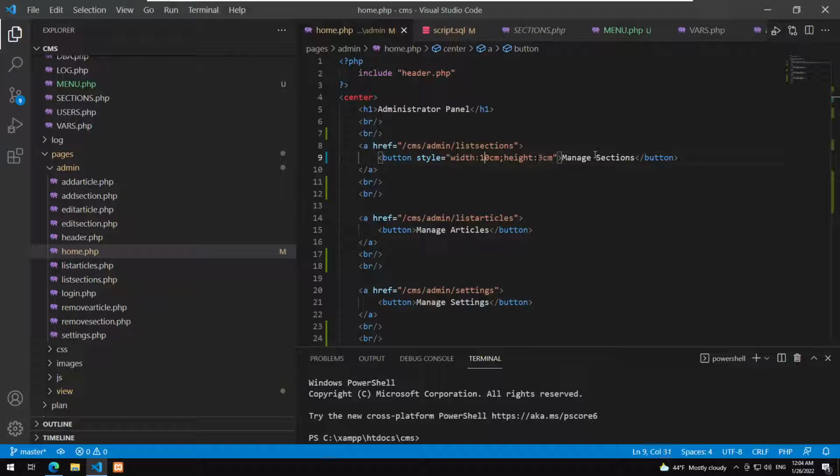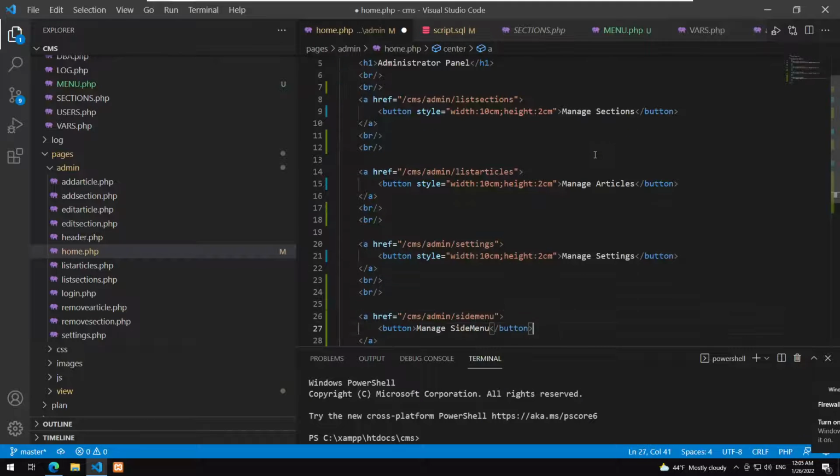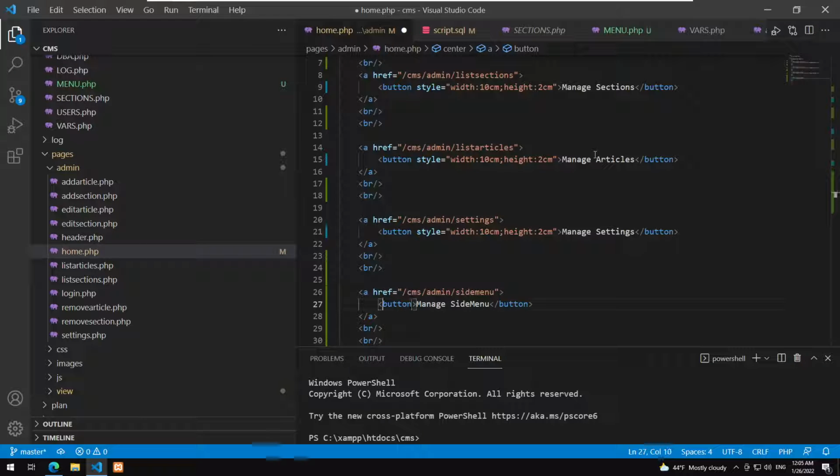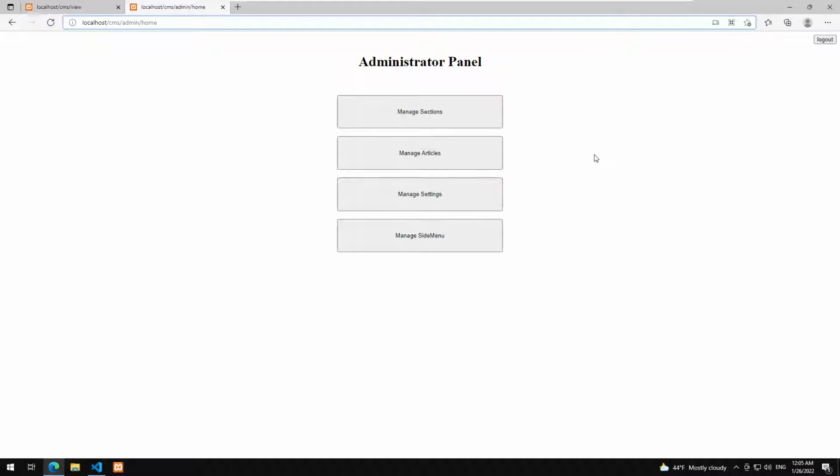So maybe instead of 3, maybe 2 centimeters. I know it's not important, but doing small things will gradually result in a better looking website. Okay, you can see much better now.